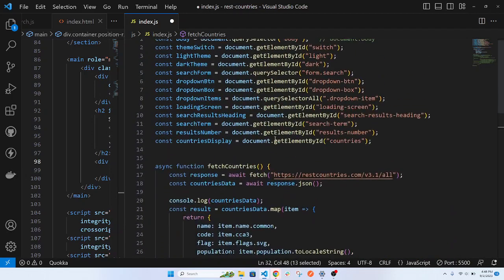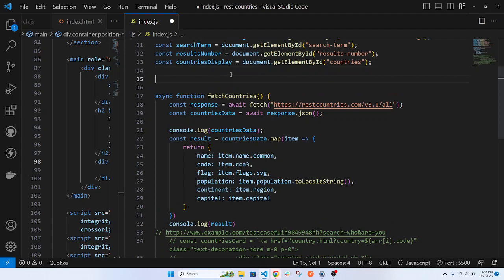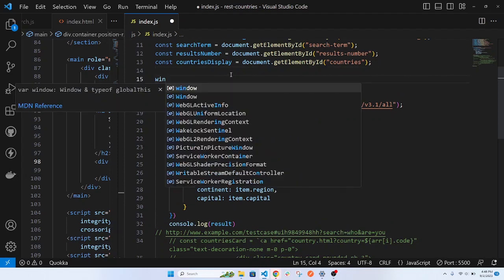Okay, let me do something. Let's say window.onload. In case you have a function you want to run specially when the page loads, you can do this. You can put an event listener on the window.